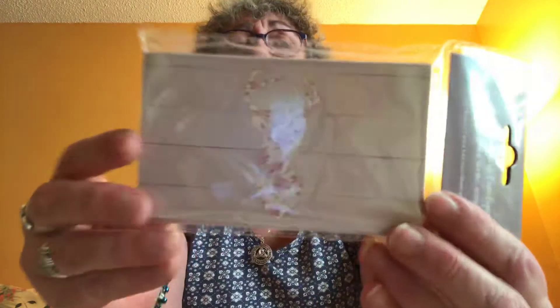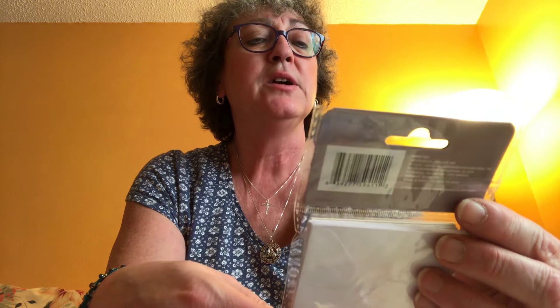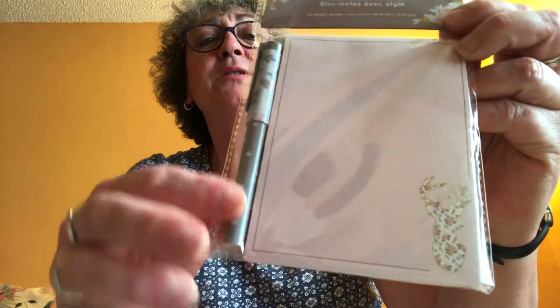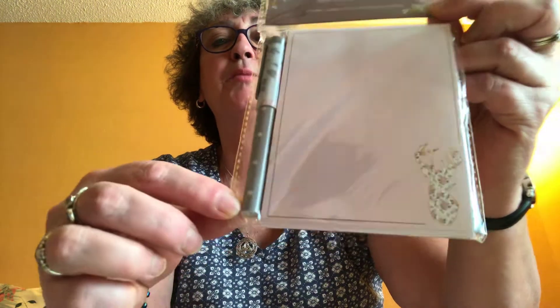I finally found the note cards with the floral deer stag on them — I just think these are beautiful. I've been looking for them for a really long time; there are eight note cards with envelopes. I also found the notepad and pen with the little deer — it's a really pretty pen with flowers on the top and a gray white polka-dot bottom — and then I found the magnetic list pad. I need another list pad like I need a hole in the head, but I think this deer is absolutely gorgeous and I've been looking for this set for the longest time. It was on my wish list and I can cross that off.